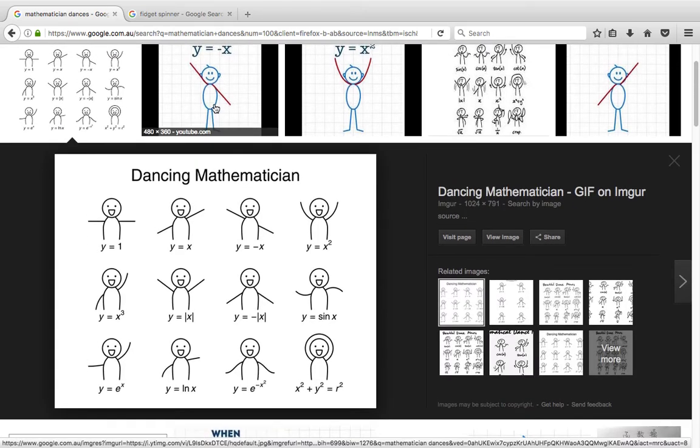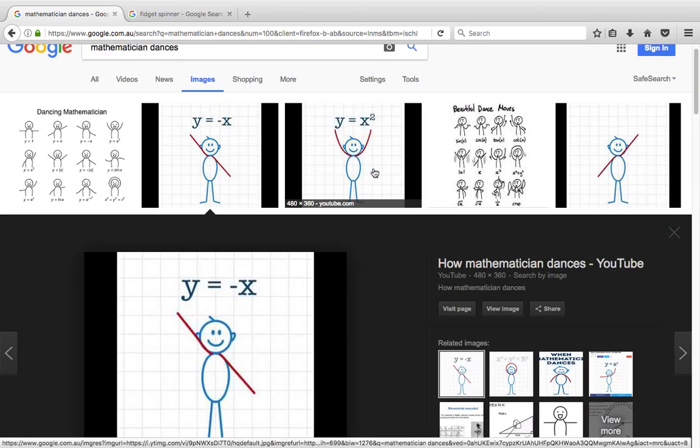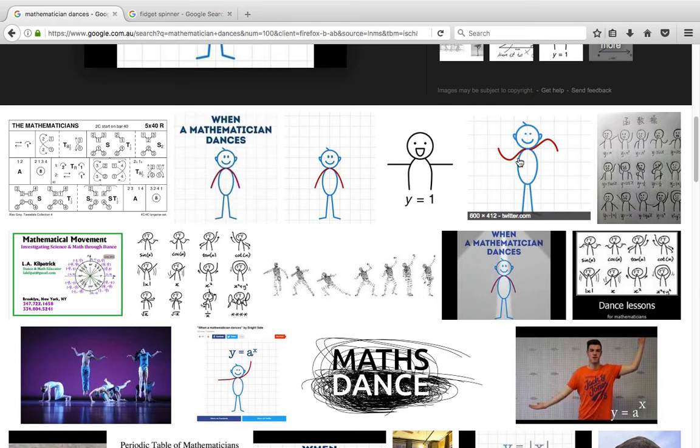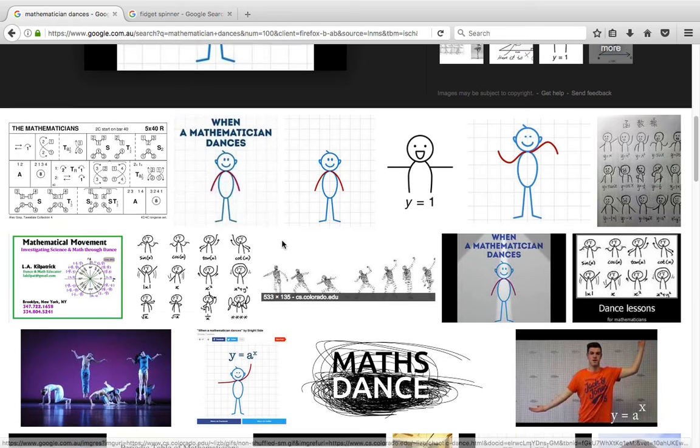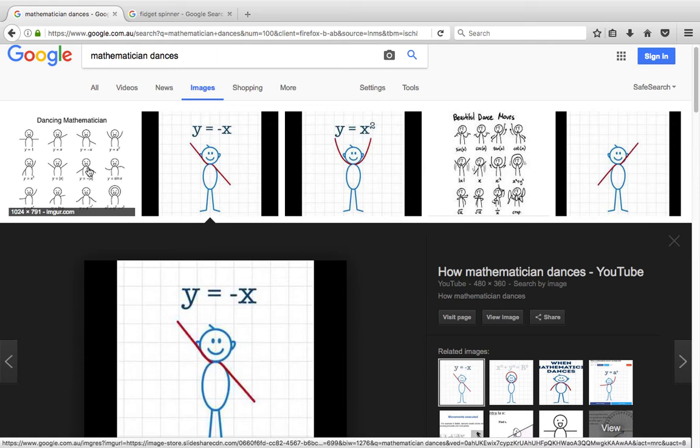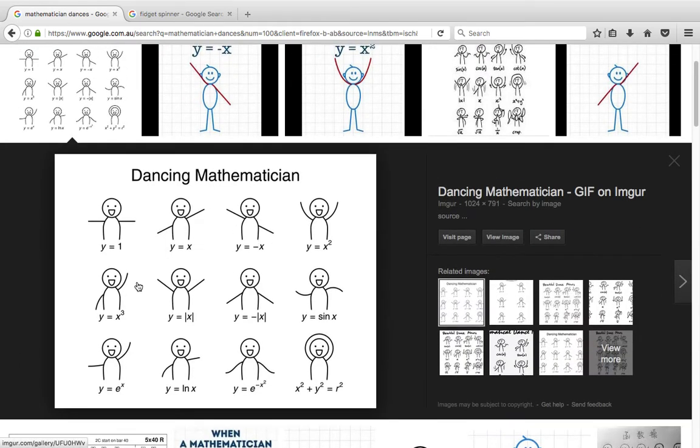You might have seen this animation somewhere. I think it's been around for a while, but it seems to be going back. And yeah, it's basically some kind of arm dance based on math functions. And if you don't understand this, it's normal. It's only people who understand the functions and they understand this kind of dance.